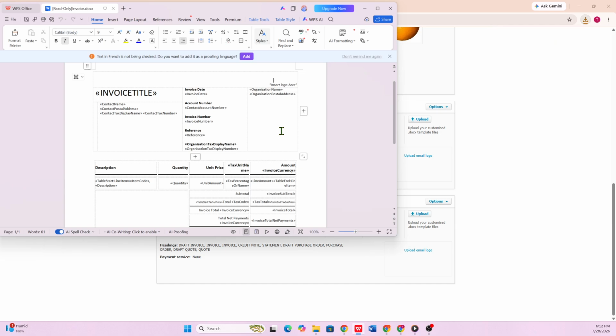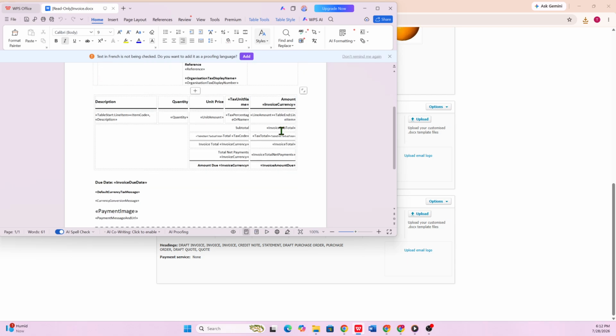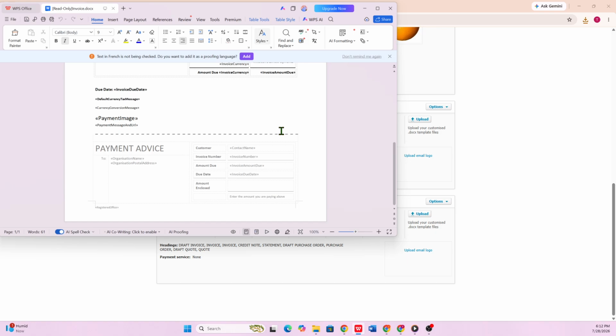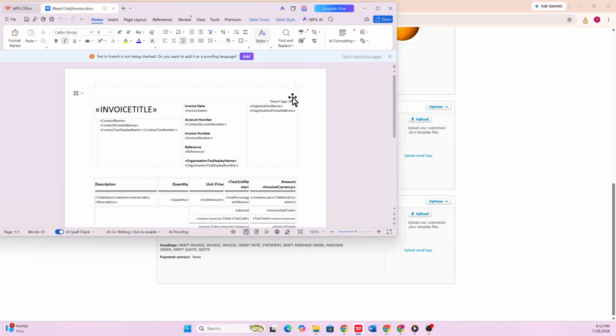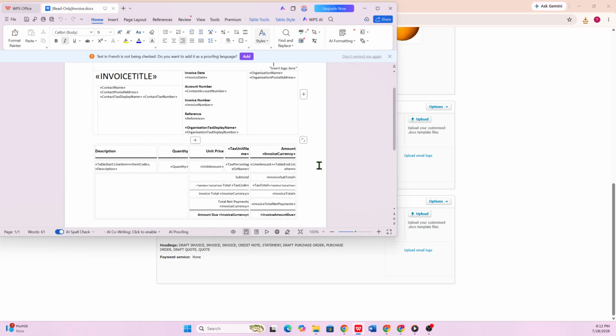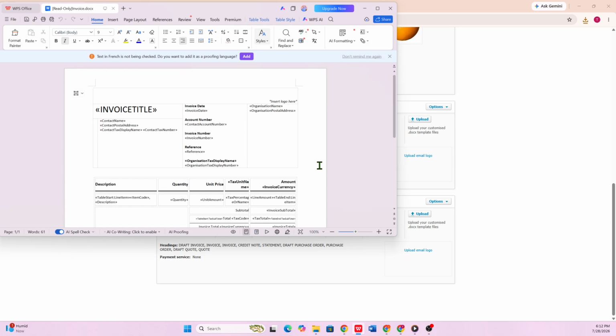Open the DOCX file and make the changes you want. You can adjust the layout, modify the formatting, update the colors, or add your company logo. Continue editing the template until it matches the invoice design you want to use. When you've finished making your changes, save the edited DOCX file on your computer. Make sure you've saved the version you want to upload before returning to Xero.